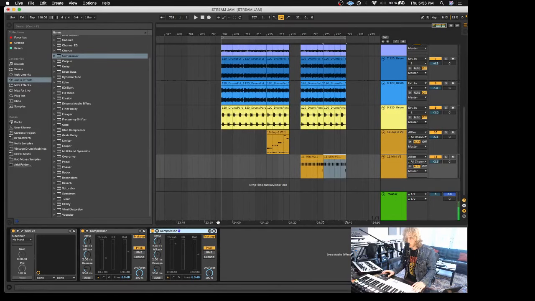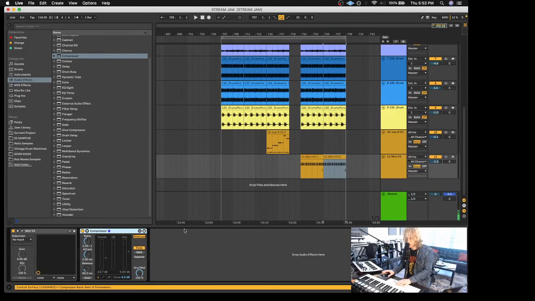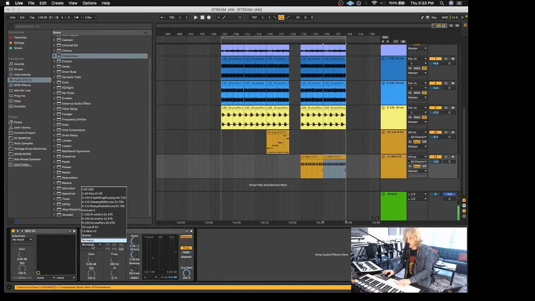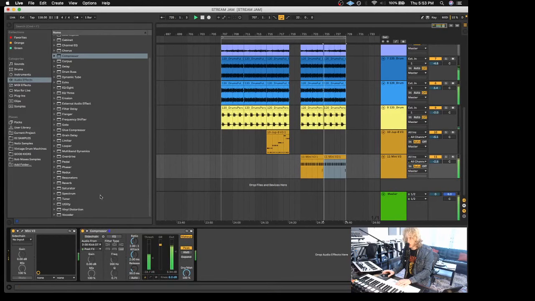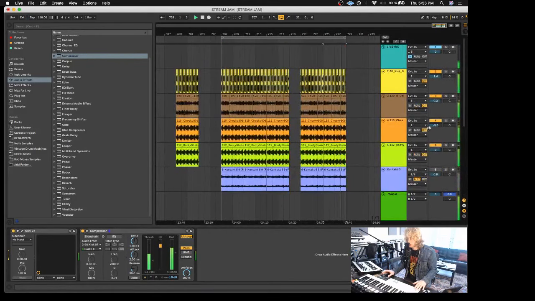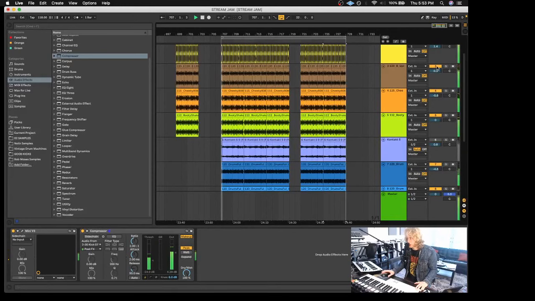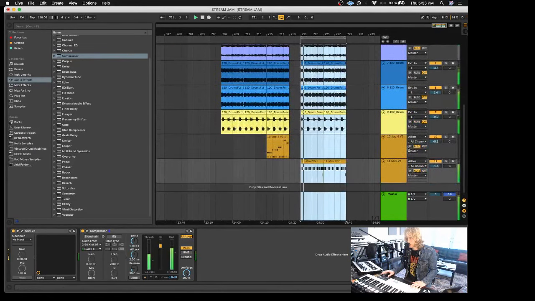So, why did I put 2 compressors on there? Now I've got this side chained to the kick as well. Once you get this, you can start to hear that that could easily become a great.